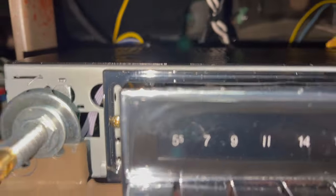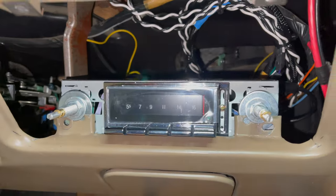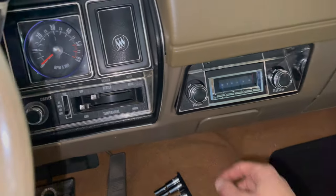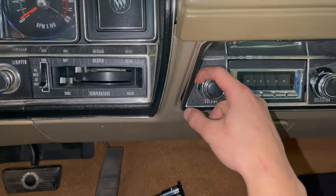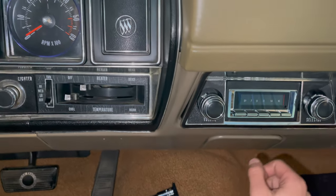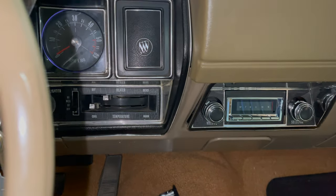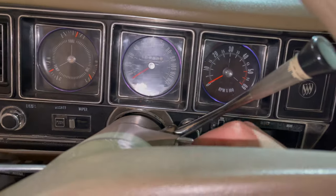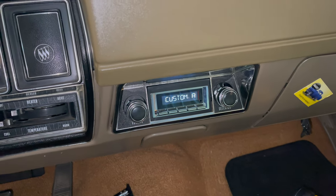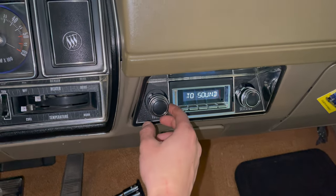The connections on the back of the radio are done — we got the washers clamped on just like the factory head unit, then put the face plate back on and the knobs. You can see the radio as installed: it's got the face plate and buttons, rear toggles, front knobs, and all the push buttons with modern features like Bluetooth and EQ. Push the key, turn it on, and the radio turns on because of that 12-volt ACC wire — now you can listen to all the music you want.